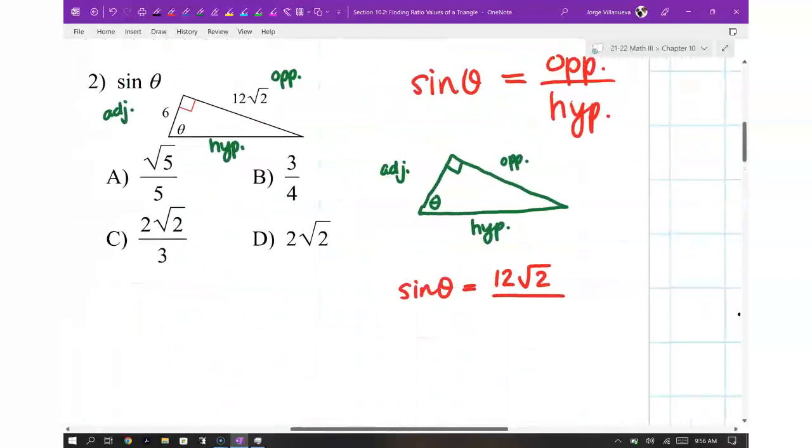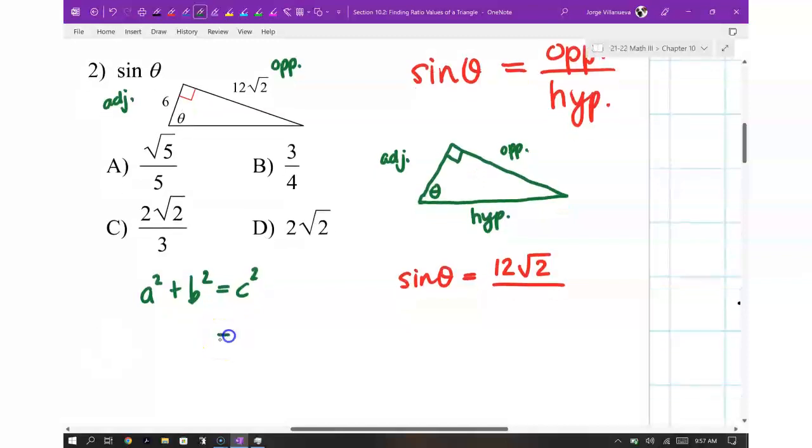Notice I don't know my hypotenuse, right? Let me erase it. Like it's empty. But I do know my a and b values. So let me write this out. I'm going to do a little bit of work on the side. A squared plus b squared equals c squared. I'm just going to start with that. Now, I don't know what c squared is. That's my hypotenuse, okay? But I do know a and b. It can either be, a can be 6 or 12 radical 2, any one you want. So I'm just going to do 6 just to start it off. 6 squared plus 12 radical 2 squared.